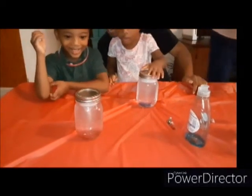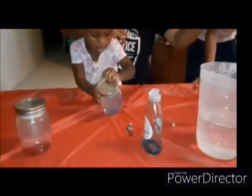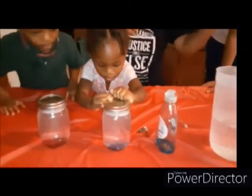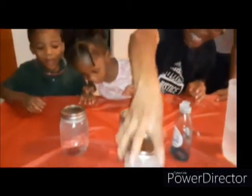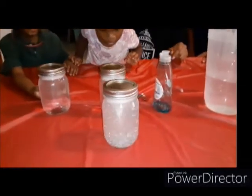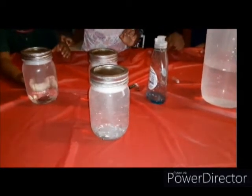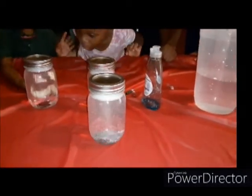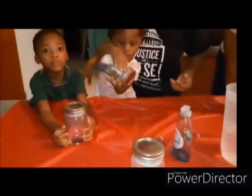Whoa, look at your tornado. It's spinning around like this. Mine isn't doing the real tornado. You got to do it in a circular motion. Wow, it's still going. Yes. So that is what? A tornado.